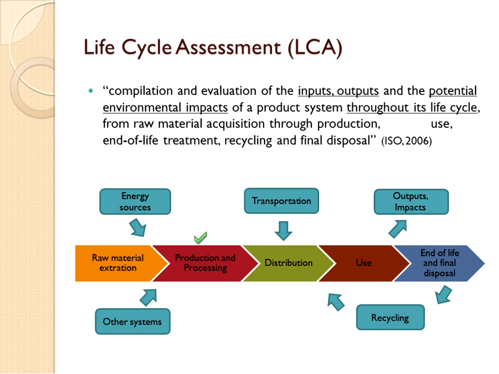Then we also want to look at the distribution. So we have to transport that milk and cheese, the milk to the cheese plant and the cheese to the consumer. So there's a transportation part of the system. And if you've heard about the food miles issue, they're concentrating on this little part of the life cycle, all the transportation to get the stuff from where it's made to where it's used.